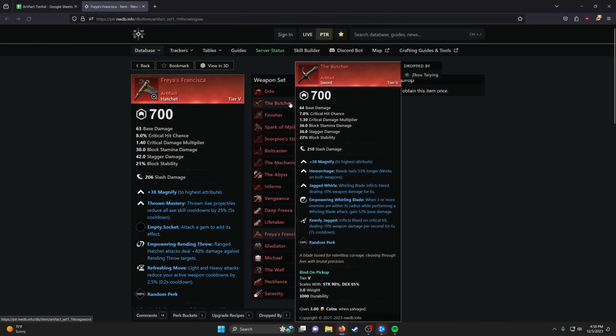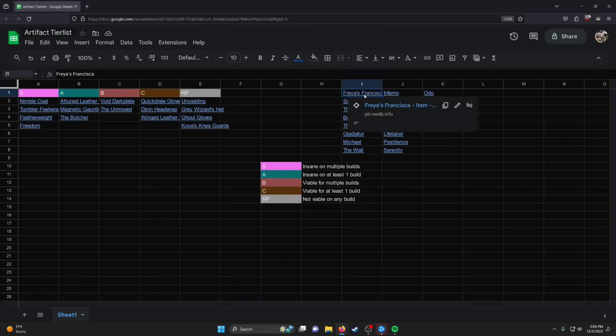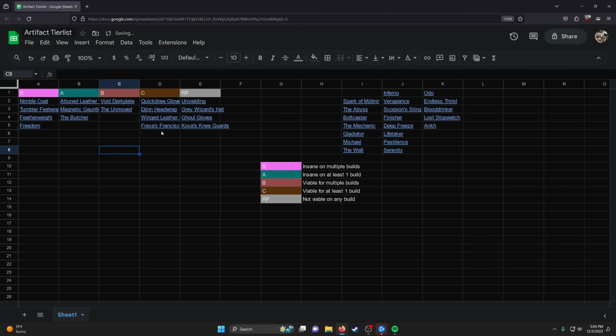Freya's Francisca is very interesting because this hatchet is either the second or third best DPS build versus bosses, I believe, within PvE. And then in PvP, it's not used at all. So because this list is a little bit more biased towards a PvP perspective, this is going to end up in C tier. But if you're talking from a PvE perspective, this is a good artifact to just get at some point.